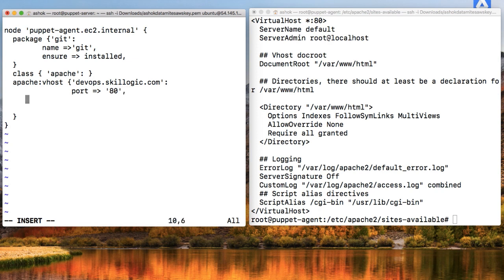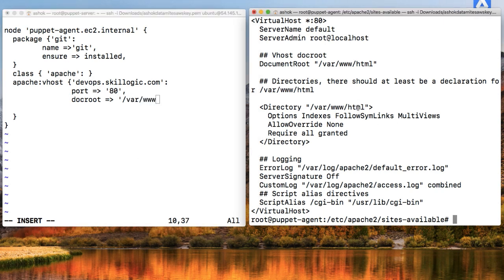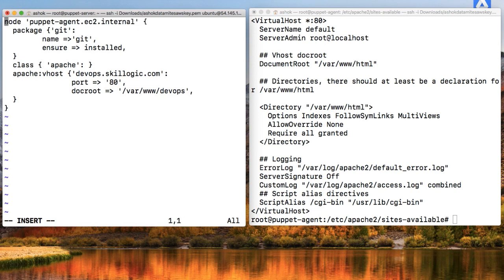I can mention all the configuration. I'm going to touch a few of them, and let's say docroot. I can mention it as anything. Where, oops, sorry, where www, the same file over here. Yeah, it says HTML. So I'm going to say something new. For example, DevOps, and a comma, and I'll leave it like this. Excellent. Do I have a space at the top? Yeah, I don't need that space. Okay, good. Cool.